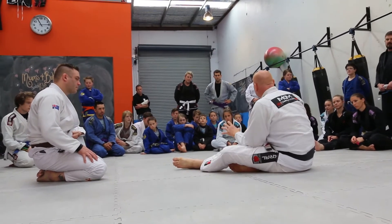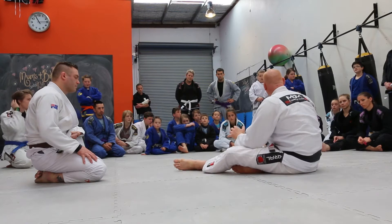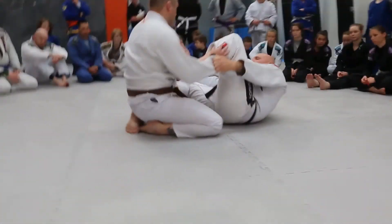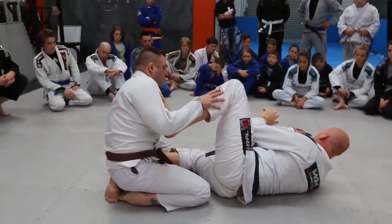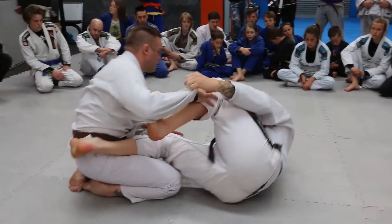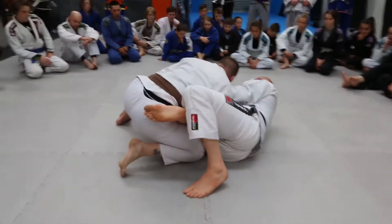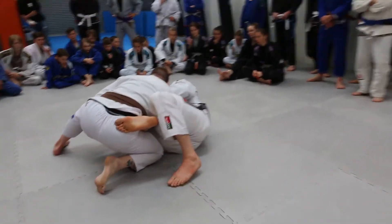When I'm using guard, the goal is to grip — to grip, to change angles, to make positions. So my feet are going to be on my partner, whatever position. Just on the knees is fine. Holding my grips, feet in, holding my grips, moving around. That's what we want to be doing. Even if my legs are through and he's starting to pass my guard, if I'm gripping, I'm attacking. I'm in an offensive position. I can attack his neck, I can grip his arms, I can sweep.